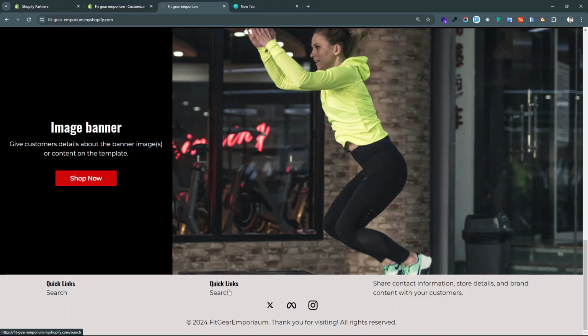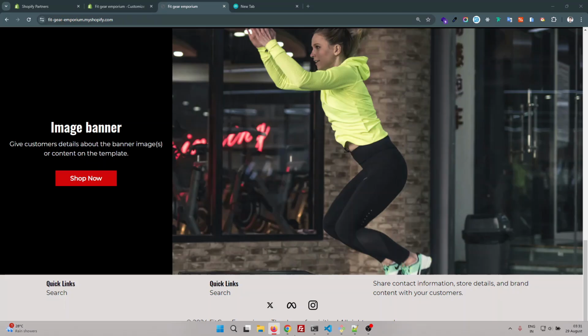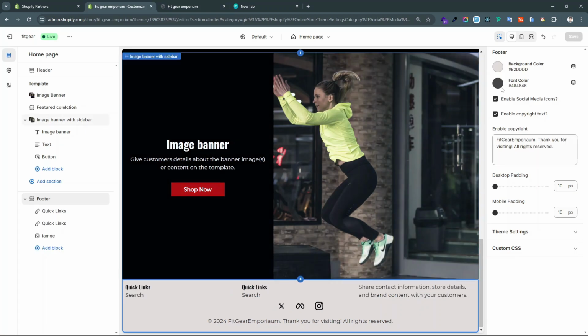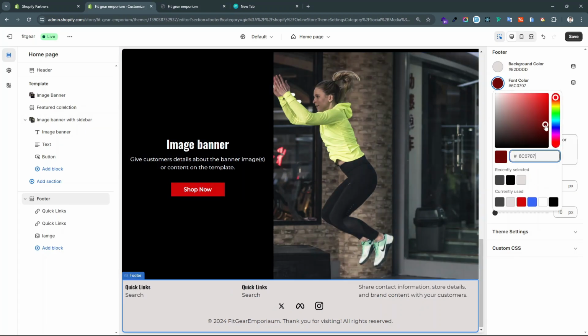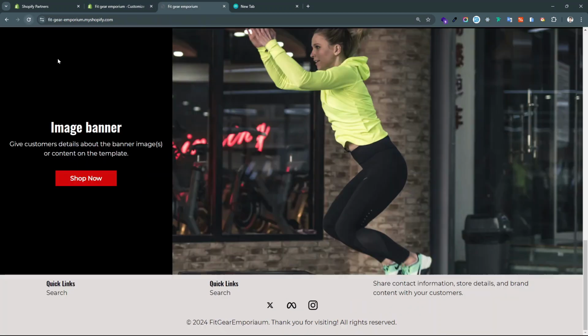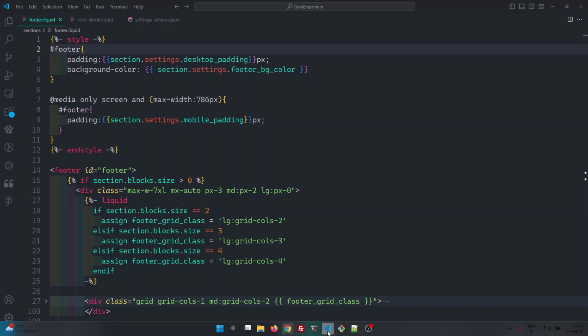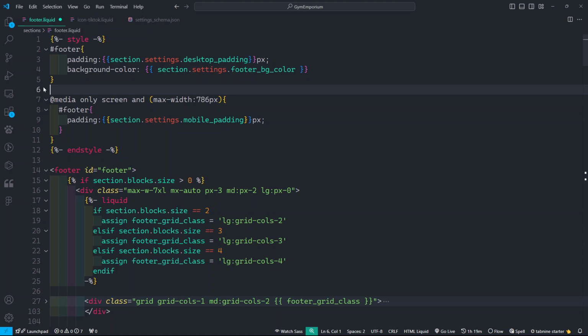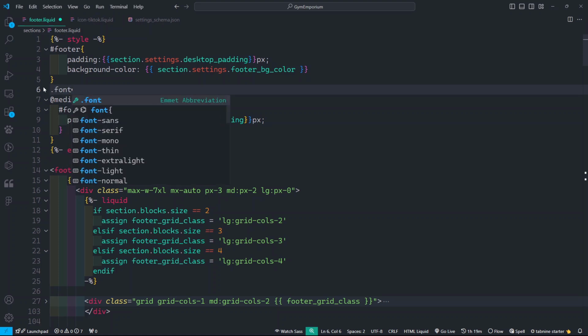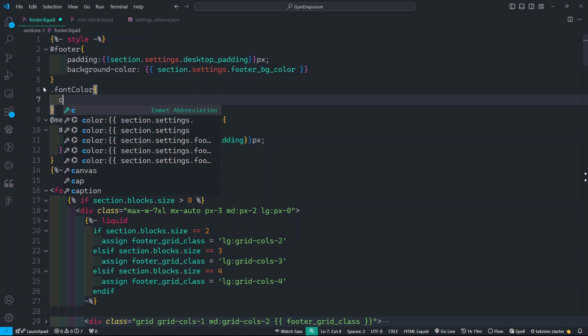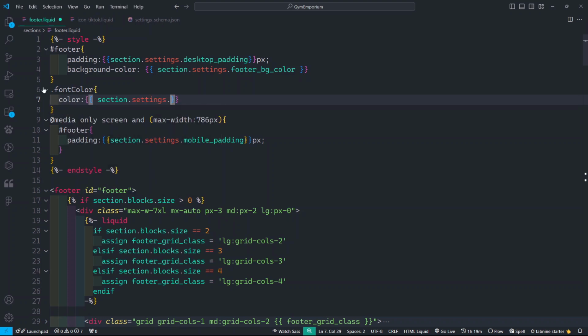So now let's work on if we change the font color to, let's say, dark red, this shouldn't work. So let's do that first. So let's create a custom class. Let's say font color, add CSS color.